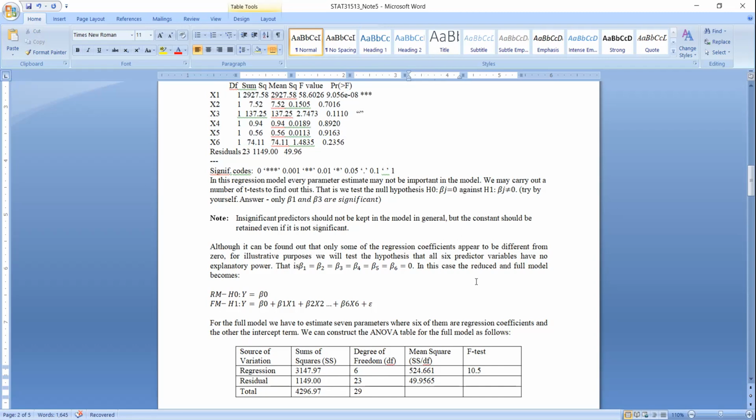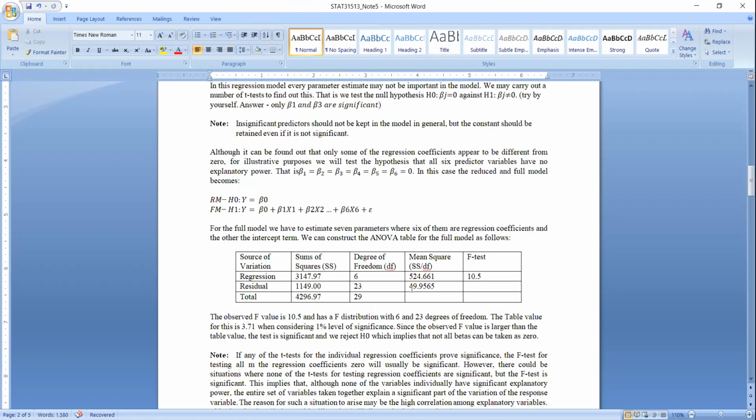Now imagine we want to check whether all of these parameters are equal to 0 or not. If all these parameters, beta 1, beta 2, beta 3 up to beta 6, are equal to 0, then in the reduced model we can include only the intercept.